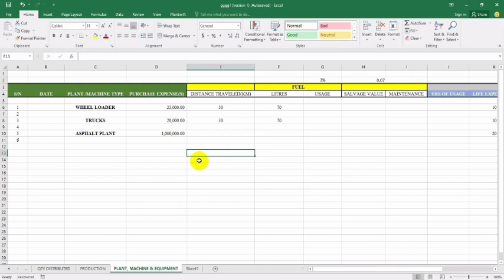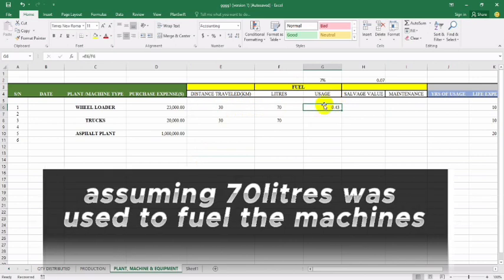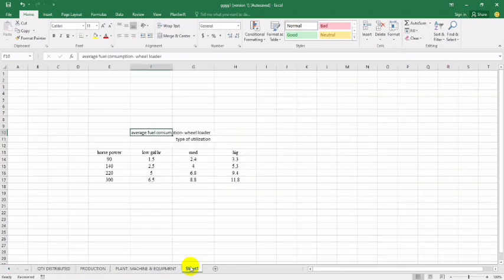An accurate service record communicates how many gallons of fuel a machine consumes over what period of time and under what job conditions. Hourly fuel consumption can then be calculated directly. For a simple model, we just take the figure from the odometer and divide by 70 liters to get the usage. But for a more elaborate explanation of a wheel loader, we could take a look at this table, which is the average fuel consumption for wheel loaders.